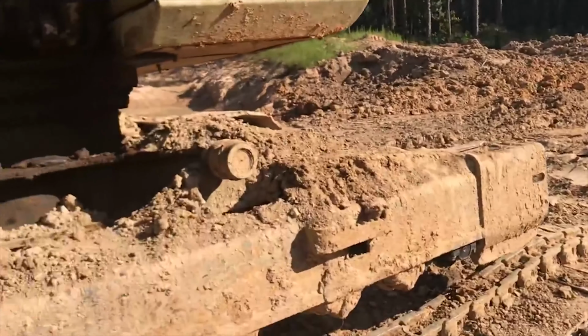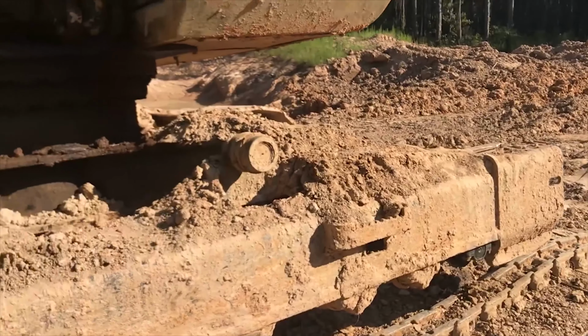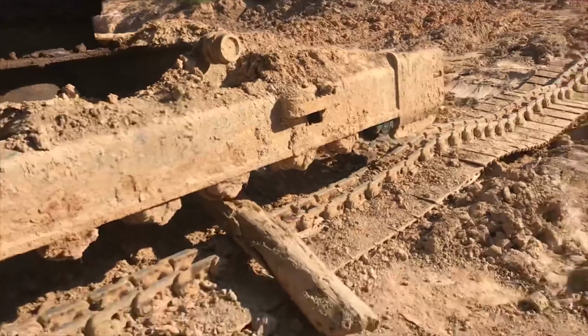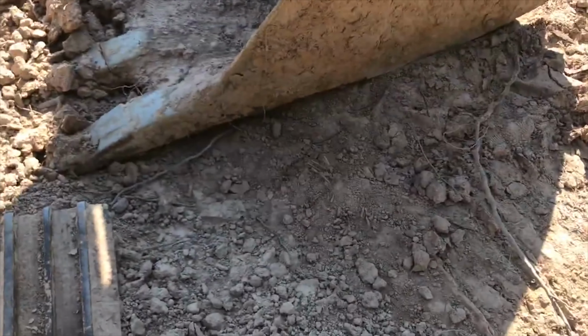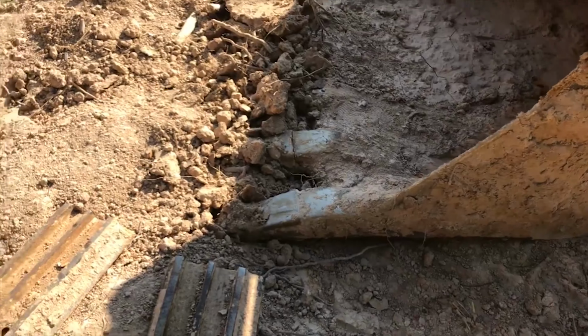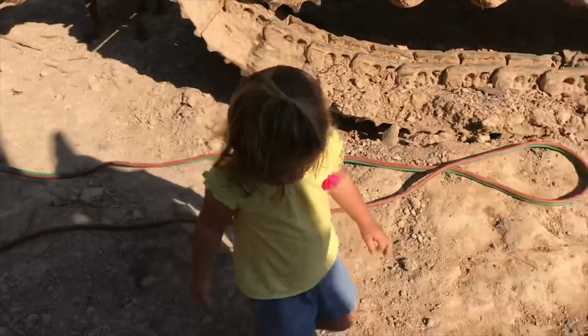But what has not happened is the machine has not just blown into flames or catastrophically exploded and blown her away because she was too close to a big scary machine. So obviously she was never anywhere in or under the beam. She did play right here in the shadow of the bucket for a while. I hope that's okay. Bucket never moved. I hope I'm being an okay dad there. But yeah, she's a good little helper, but she's hot. She's tuckered out, so we're going to go to the house.